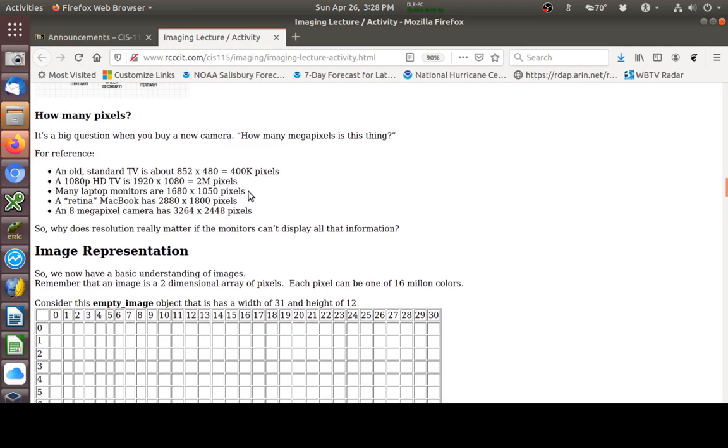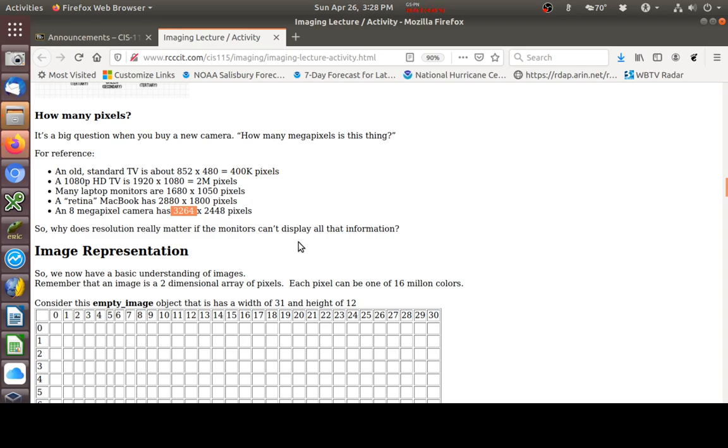And you can see the screen resolutions of laptop monitors, and your old TVs had a res of about that. Now, of course, we've gotten where we have TVs that are 4K, 4,000 pixels.